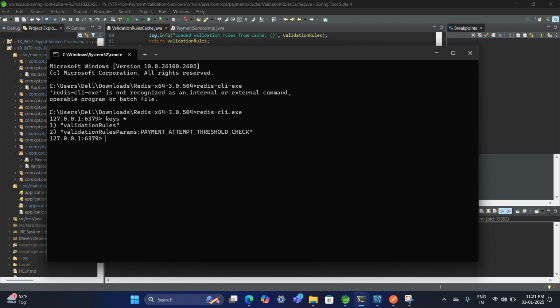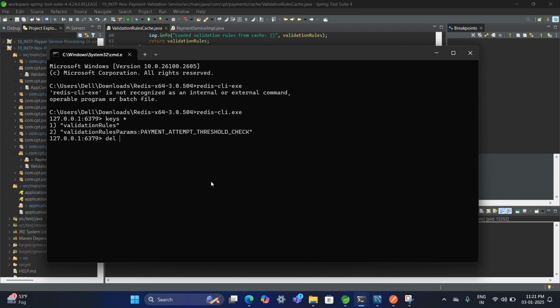Now I'm going to delete these two, and after that I'm just starting the application. As the application comes up, it again calls the database, and we are going to cross-check whether these two values are stored again in the Redis cache or not.